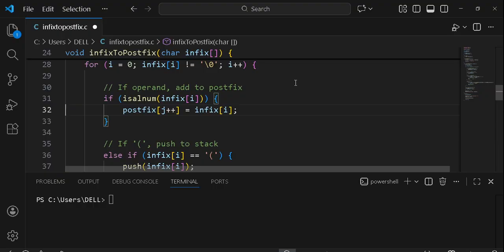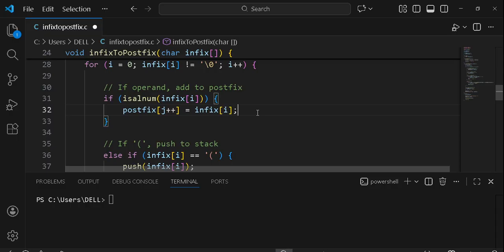So infix of i is copied into the postfix expression. And j++ means after copying the first character into the first location, I want the second character to come and sit in the second location. So after copying, I am incrementing my j value also, so that next time when a new character comes, it should go to the next location, meaning a followed by b, like that.